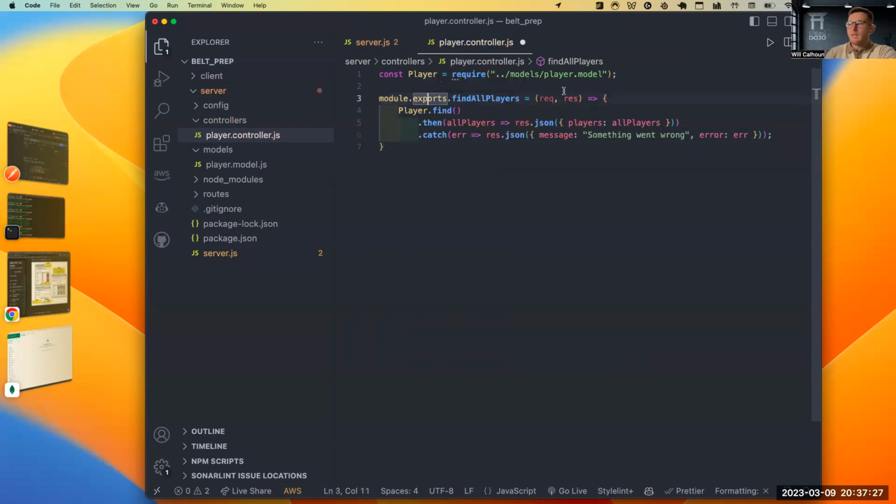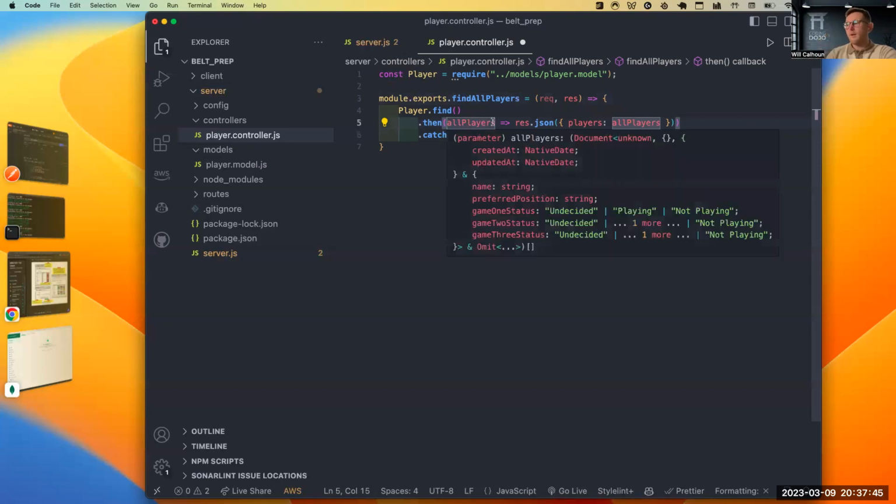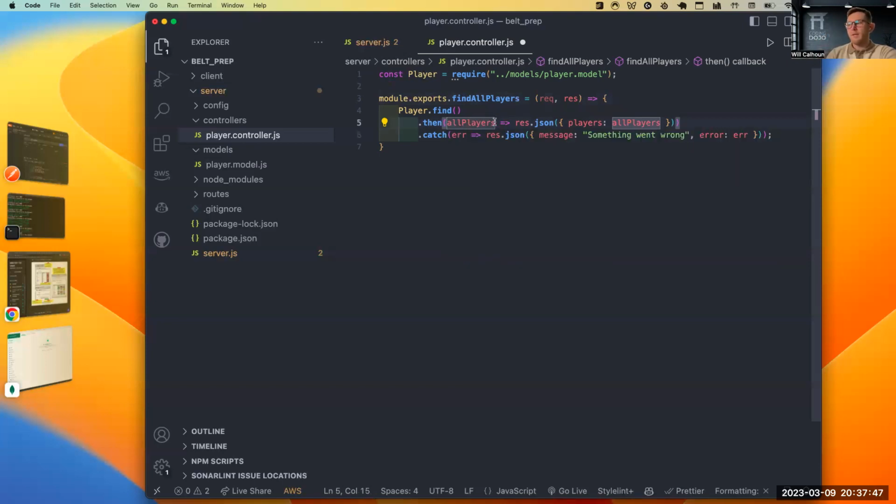We're doing module exports, find all players. This is what we're creating, this dot find. It's just getting us everybody. This is a request and a response. It takes it in, and if everything is good, it gives us all players. We talked about this in office hour: if this has parentheses around it, that's okay, but because it's only one value, we can get away with not having parentheses around it.